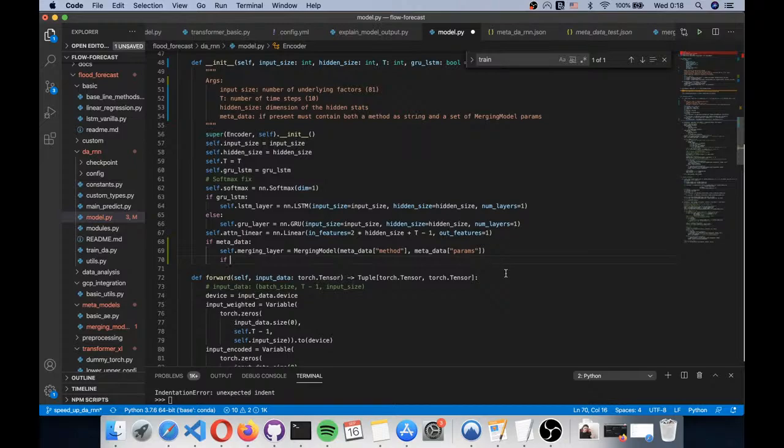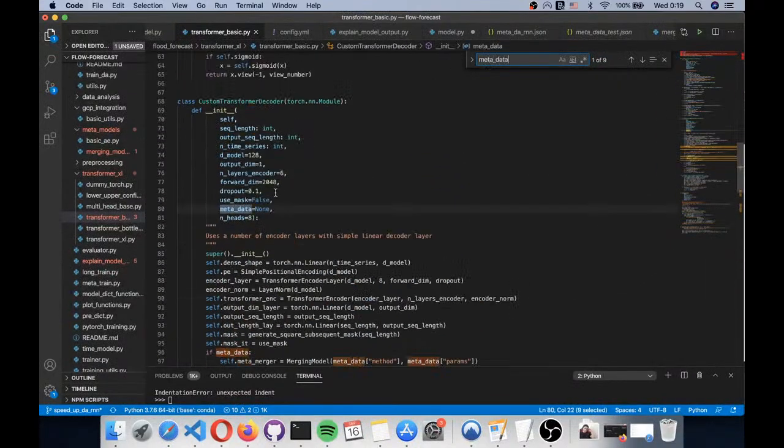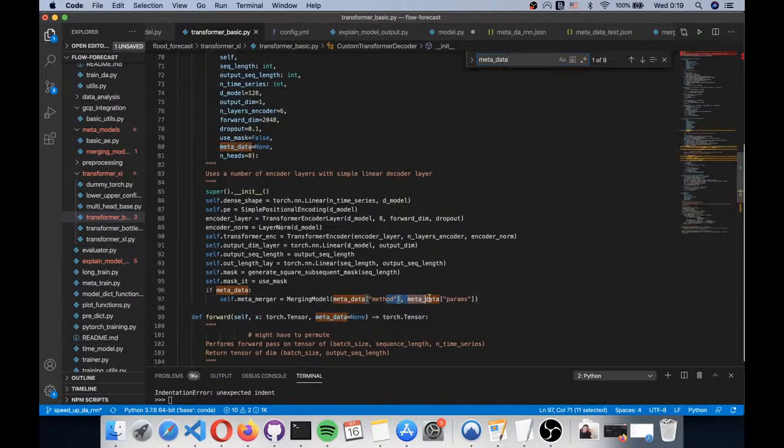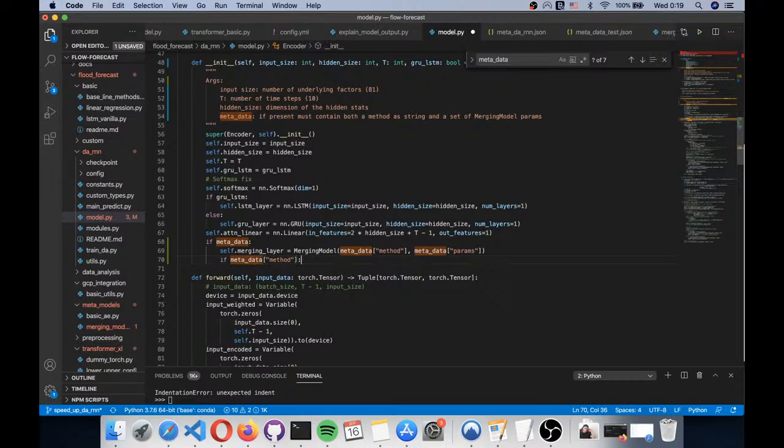Again, if this metadata method is bilinear, I think either case we would need... let me check too that this is matching what this looks like for the metadata. Method, okay, yeah, so method and params, we just want to standardize these so when people change their model, they don't have to change the names of all this stuff. So if metadata method equals bilinear, and I'm actually going to have one more param.